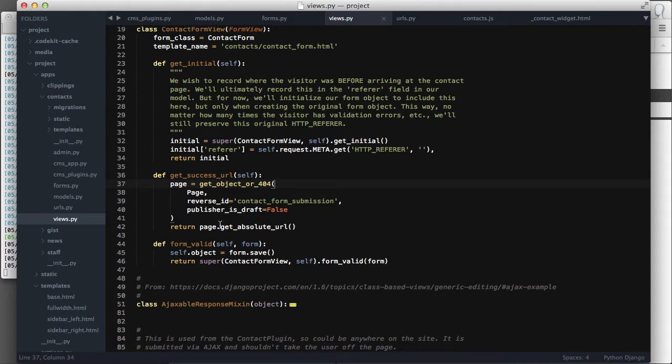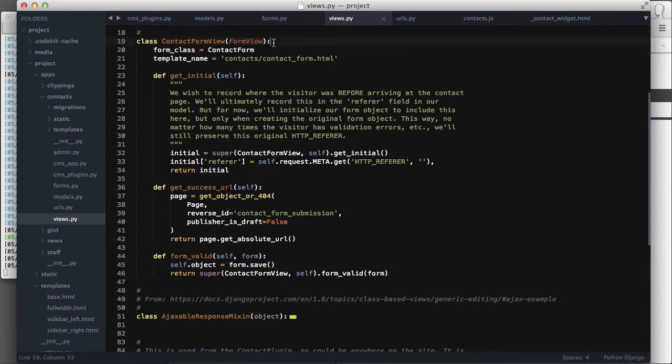So basically, once I get that page, I just return the get absolute URL of that page, and that is more than sufficient for the get success URL requirement for the view. And then finally, I am overriding the default implementation of form valid, which does essentially nothing, because this is a generic form view. It's not a model form view.